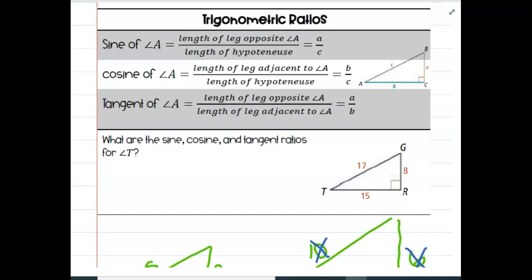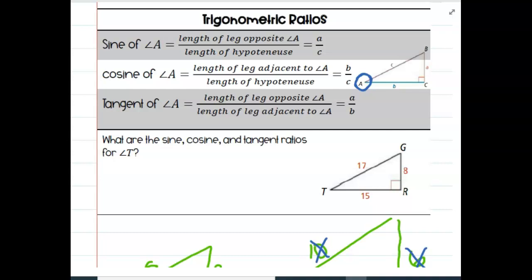Okay, it's talking about in relation to this angle. And sine of angle A is going to be the ratio of specific side lengths. So when we're wanting to find sine of A, we're looking at this angle right here. Now you don't have to take sine of A, you could take sine of B. We don't want to take sine of the right angle, so you're not going to take sine of C. But whatever we're doing with A, you could also do with B as well.